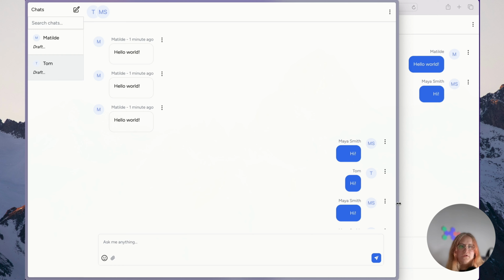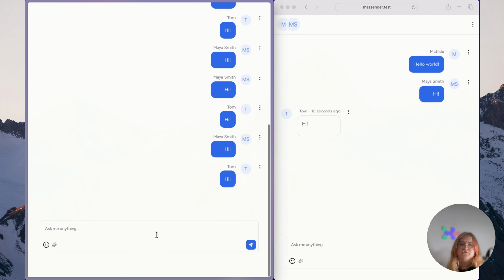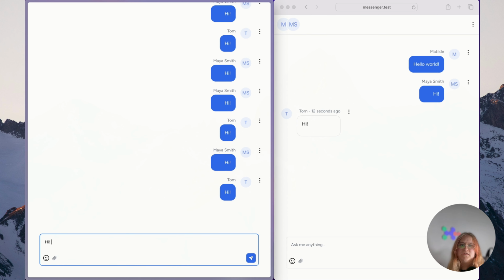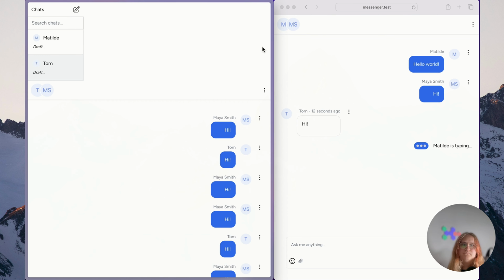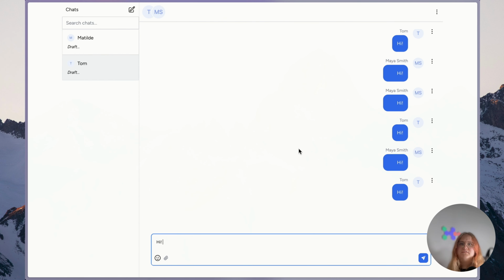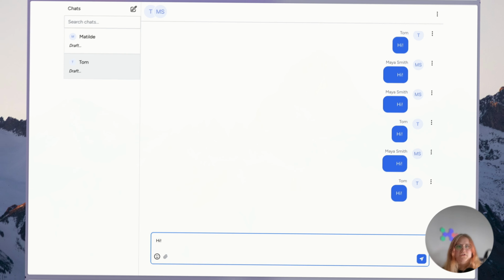If I go in here and make these two a bit smaller, you can see we have a typing indicator down there. So we also have this ability to have a typing indicator. These are just some of the features we're going to see throughout this course. So let's head into the project and actually start creating and working on it.